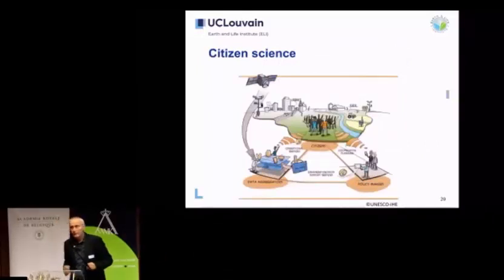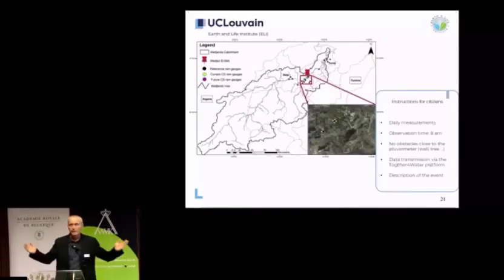Another type of approach that we can use in order to use our data acquisition systems is citizen science. Citizen science is the principle where we engage with the people to collect data on the water resources available, where we use technology like smartphones and internet in order to collect precious information. This can be done for water quality data, for water quantity data, but you need, of course, to have sensors that can be distributed to the people in a very cheap way.